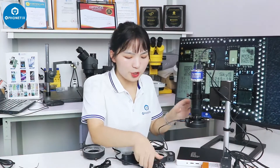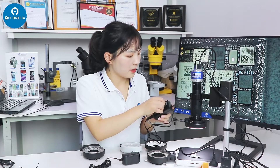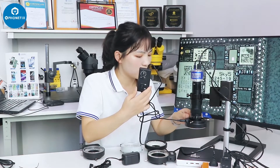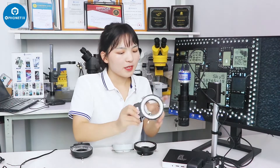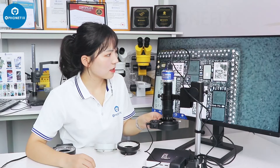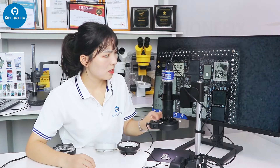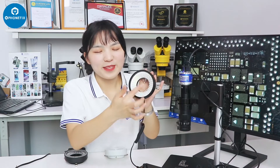Now I connect the remote control, add the power supply, and turn off the room light. The light is now at 15% — checking the result. At maximum brightness, the light is very bright. Next, the other 114-LED light has its LEDs positioned here. Now I install it, connect the power supply, and adjust the brightness. At 50% brightness it's enough for this picture. And the angled light also shows good brightness.